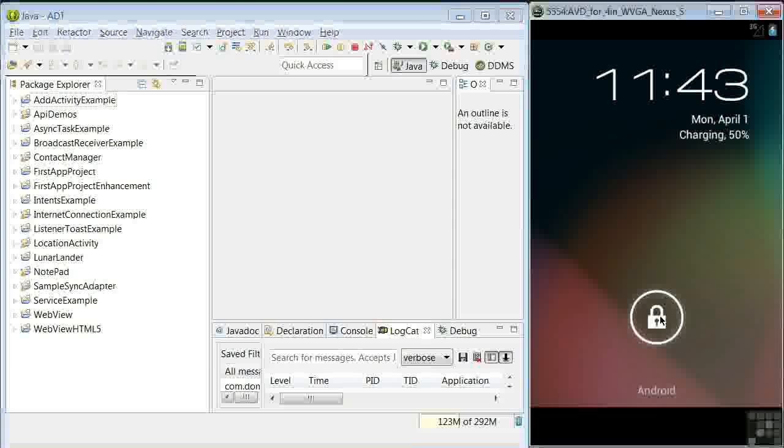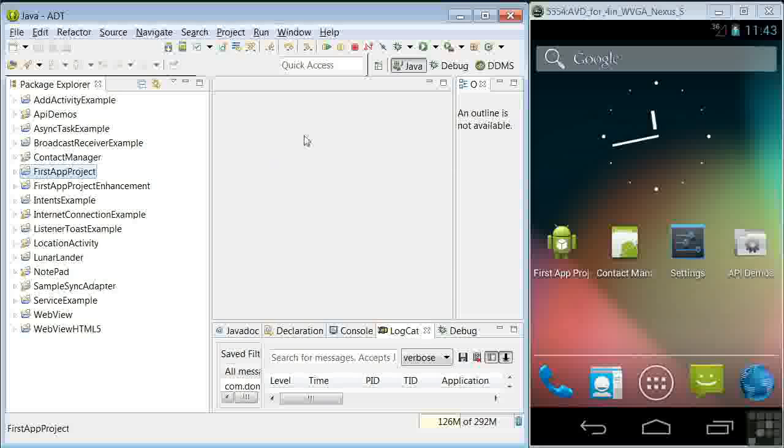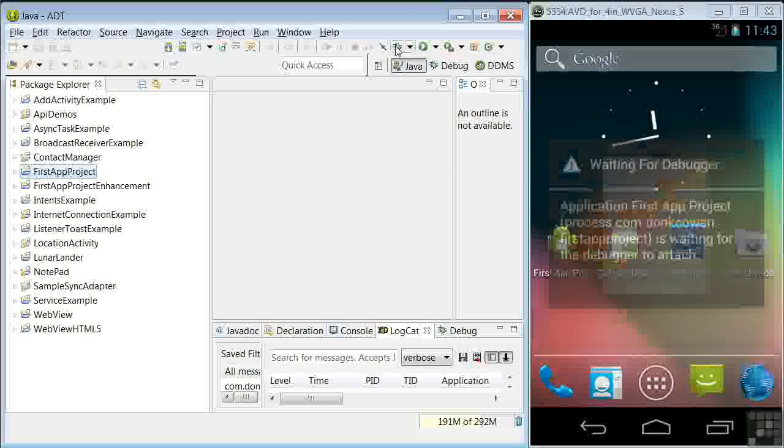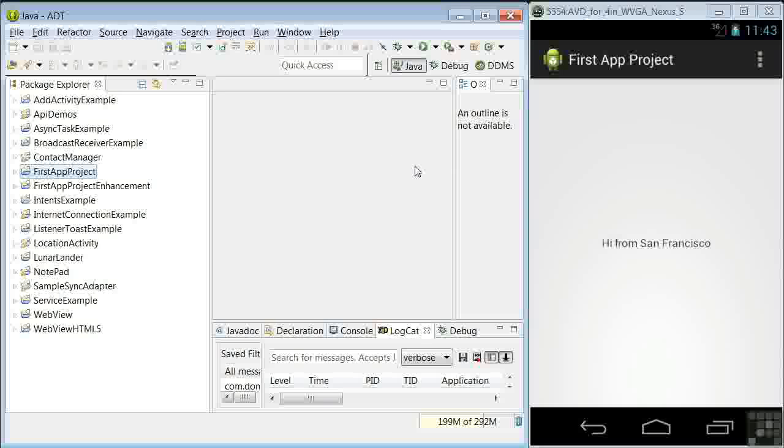And we open it up. And then if we start, for example, our first app project, we highlight the project, click the debug button, and the app starts.